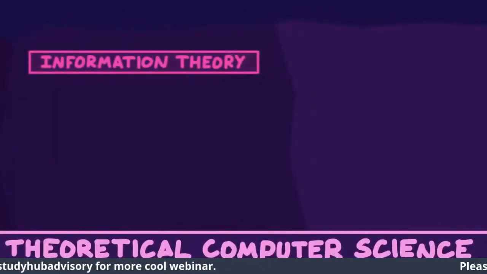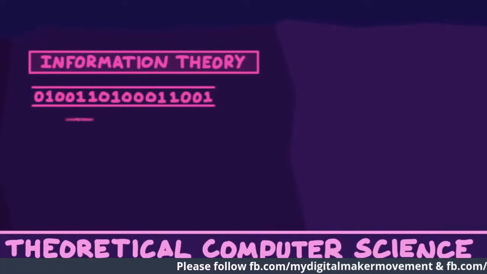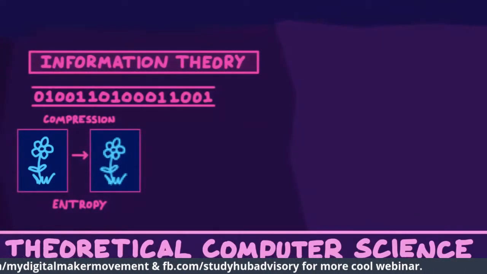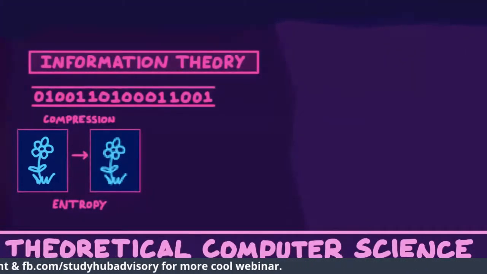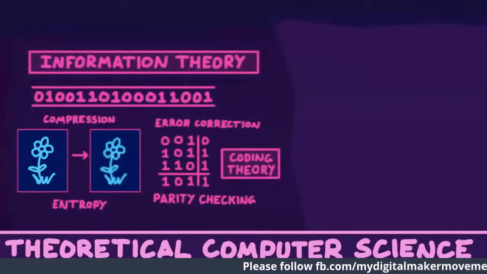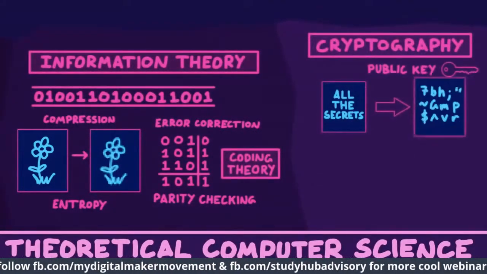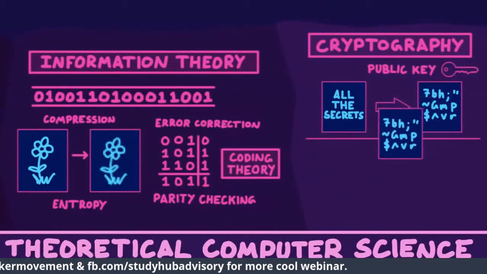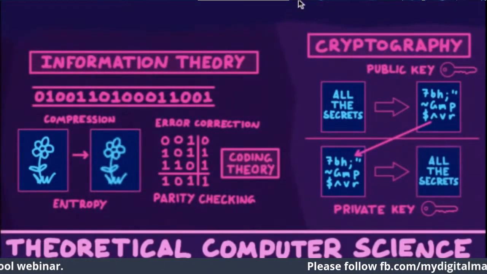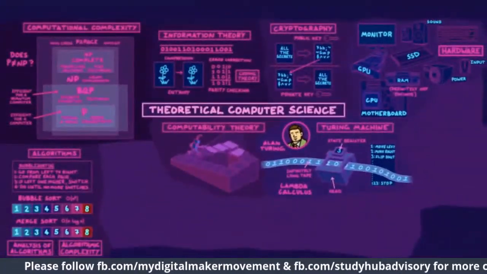Information theory studies the properties of information and how it can be measured, stored, and communicated. An application of this is how well you can compress data, making it take up less memory while preserving all or most of the information. But there are lots of other applications. Related to information theory is coding theory. And cryptography is obviously very important for keeping information sent over the internet secret. There are many different encryption schemes which scramble data and usually rely on some very complex mathematical problem to keep the information locked up.